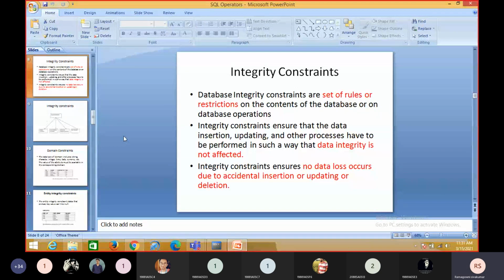Integrity constraints ensure that data insertion, updation and other processes have to be performed in such a way that data integrity is not affected. Integrity constraints ensure no data loss occurs due to accidental insertion, updation or deletion.